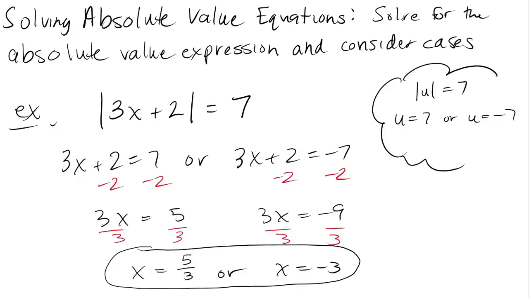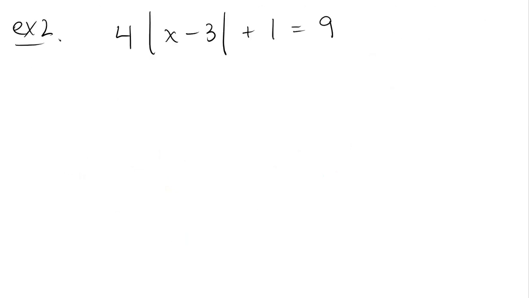Okay, so what did I mean when I said solve for the absolute value? Well, in some equations, the absolute value bars aren't by themselves, so our first job will be to get them by themselves. Again, I want you to think of it like there's a substitution there, like you're just trying to solve for this symbol. And so if that said something like 4k plus 1 equals 9, how would you get that k alone? Well, I think you'd all do the same thing. You'd subtract 1 and divide by 4. That's exactly what I'm going to do here.